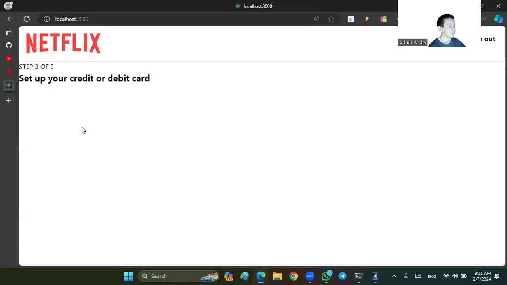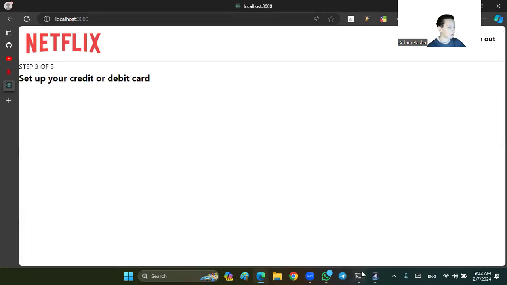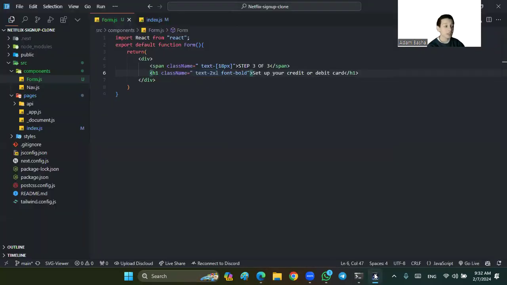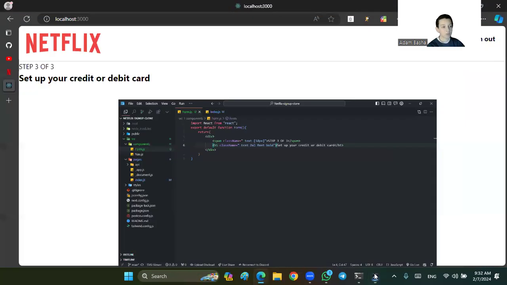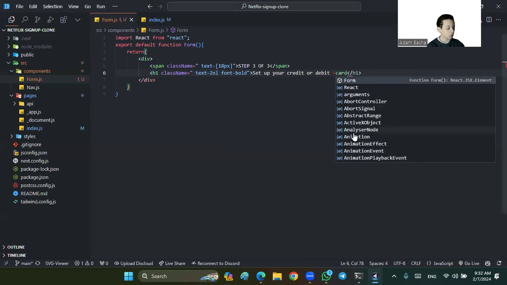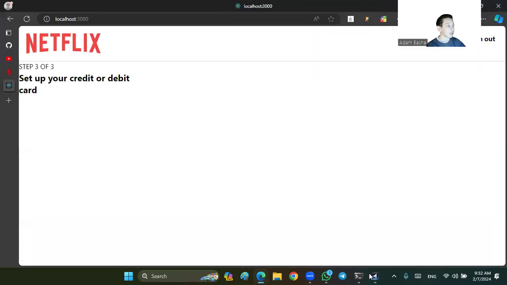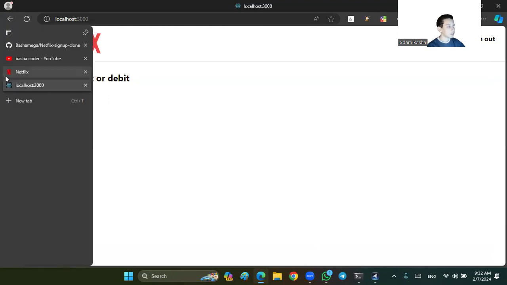Now it seems like it has this width, so the card is below. One way to do it is to add the width, but I don't know the width, so we are going to insert a br right over here. Now it looks like this. Of course, it is not in the center. We are going to center it later on.